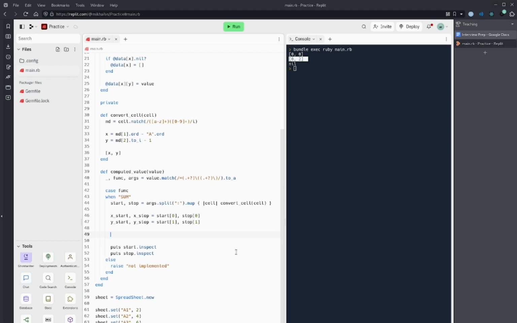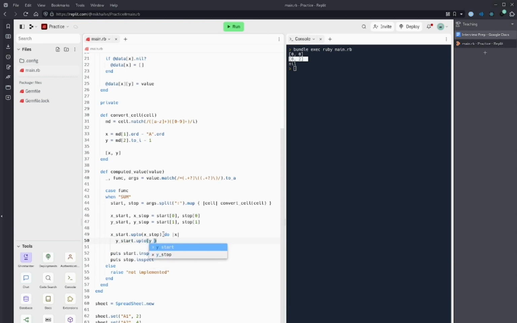And then we're going to go through basically all the iterations of this. So we're going to go from x start up to x stop, and then at the same time we're going to go from y start up to y stop.